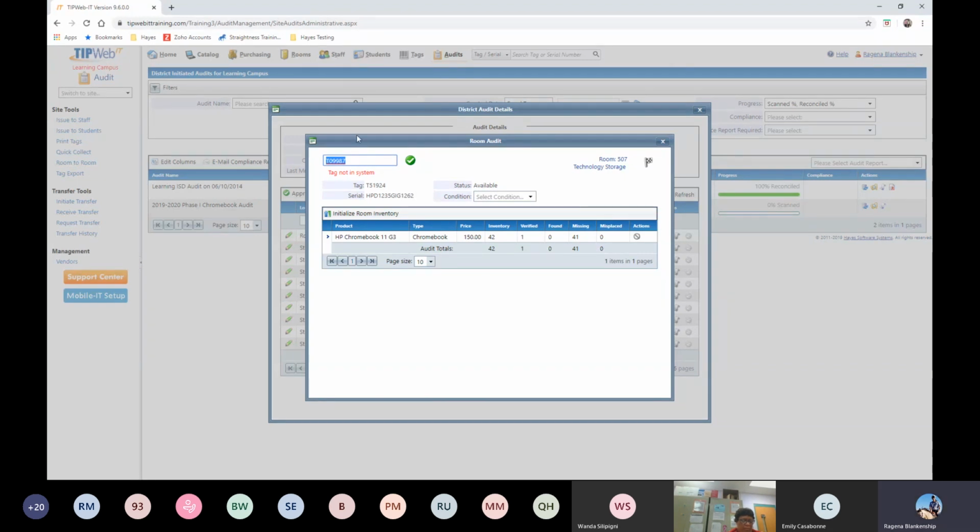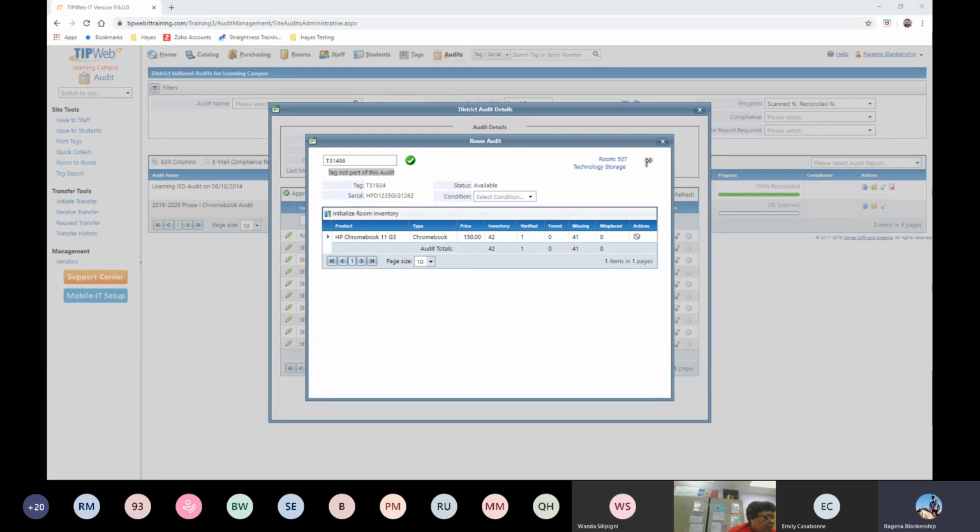So what if we scan a tag that is not part of the audit? So I scanned this tag number and I got a message, hey, this is not part of the audit. So we talked about that scenario and what you would do in that case. The first thing you're going to ask yourself is, is this item a Chromebook? Should it have been in the audit? If the answer is yes, then you're going to go ahead and record the information for that item in that spreadsheet, because it should have been in the audit, and you'll let Emily know where that item is, so she can note that it's in the right location.